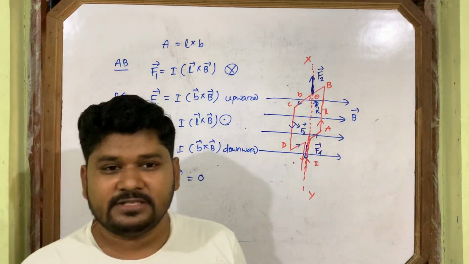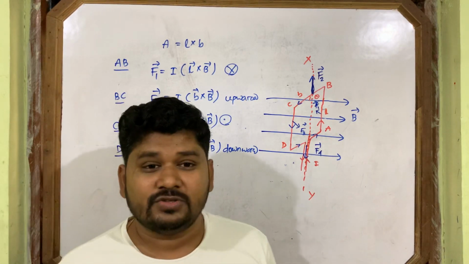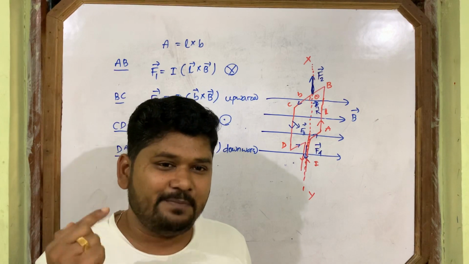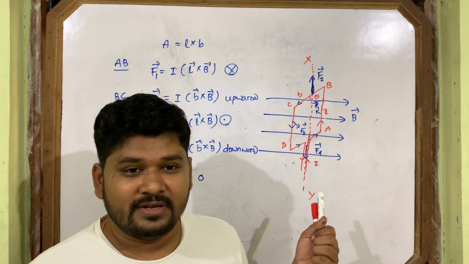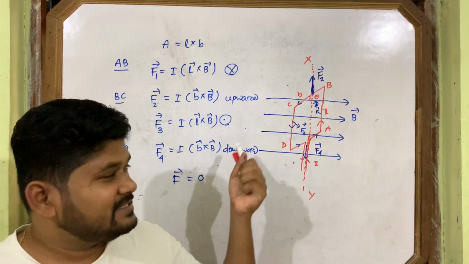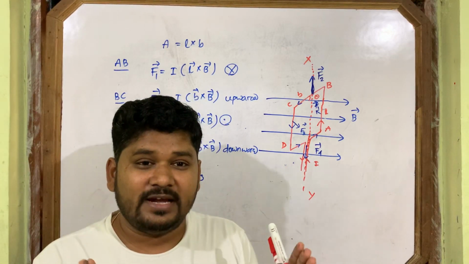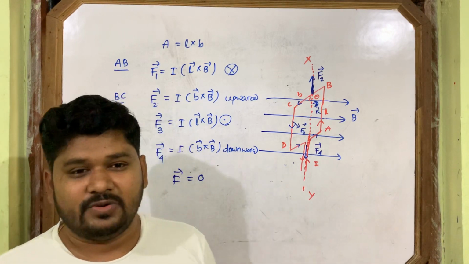When you keep it like this, the coil keeps on rotating as long as the current flows through it. You are using this concept everywhere in your life. This is the concept of your motor. This is the principle of an electric motor: when a current carrying coil is placed in a uniform magnetic field, it experiences torque due to which it rotates.